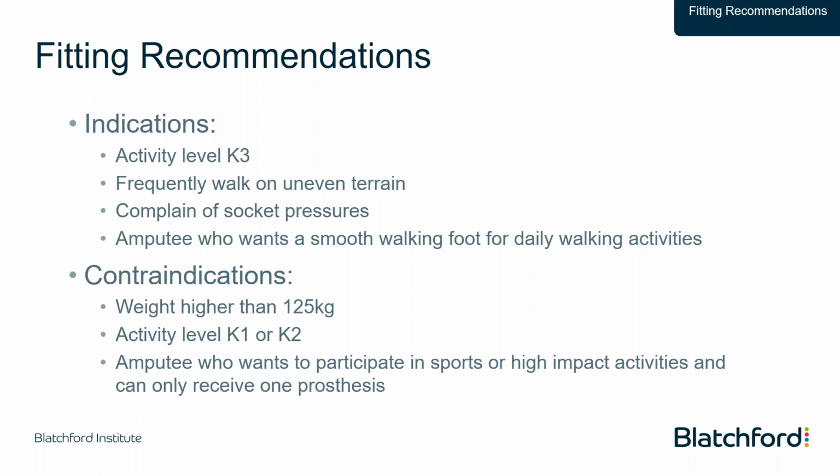Contraindications for the Echelon foot are patients who weigh more than 125 kilograms. Activity level K1 or K2, this foot is not really intended for them. And amputees who want to participate in sports or high impact activities and only receive one prosthesis. We do have patients though who are involved in high level impact sports and use this as a day-to-day limb, but only when they have a dedicated limb for their sports. And in that case, they're wearing the Echelon and the EchelonVT, which I'll come to next, to protect the residual limb, to keep them healthy and safe for competing.